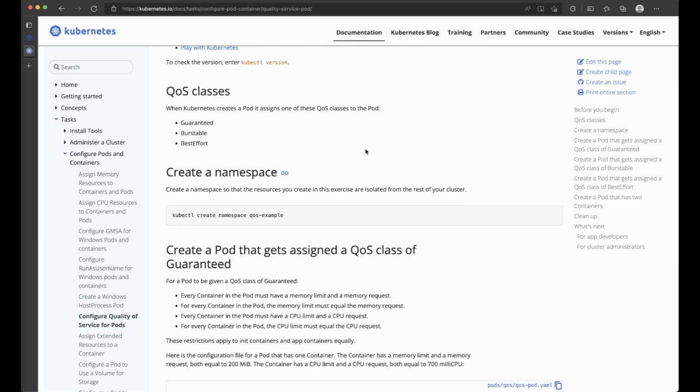As a refresher, to be a guaranteed quality of service, you have to make sure that the pod has a request and a limit for both memory and CPU. Okay, and not only that, the request and the limit have to be equal in value. That allows you to have guaranteed quality of service.